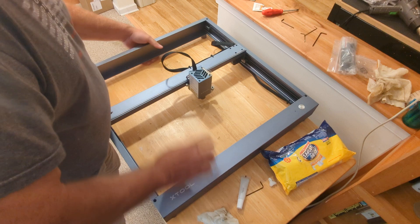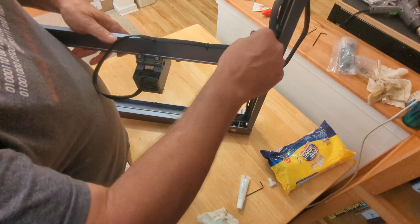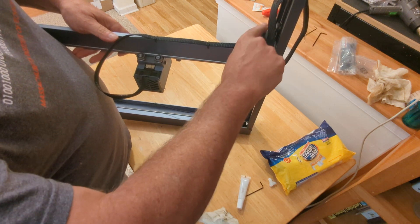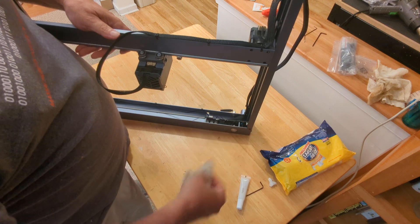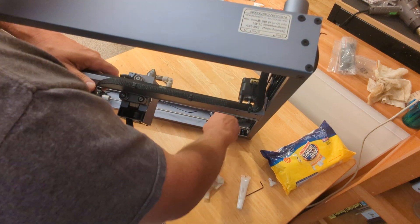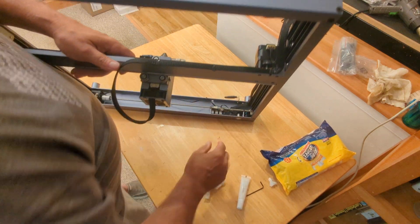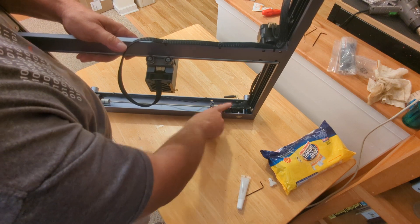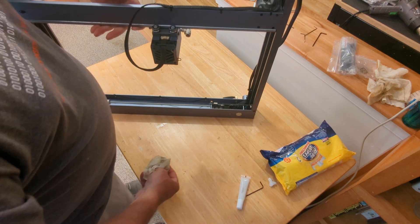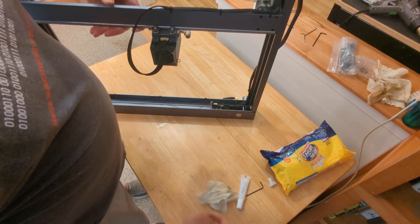Put my head back on and that's pretty much it. You're going through and taking a look at all your wiring — you want to make sure your stepper motor wires are all properly connected, not coming frayed or loose. You want to make sure everything is still nice and tight on your control board — which is this thing with the big silver button on top. But that's it, pretty straightforward.